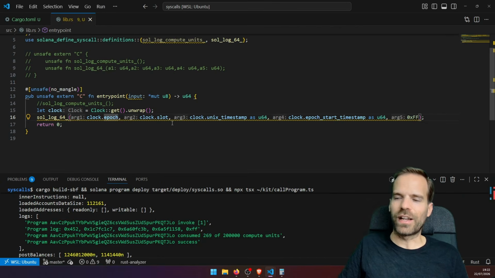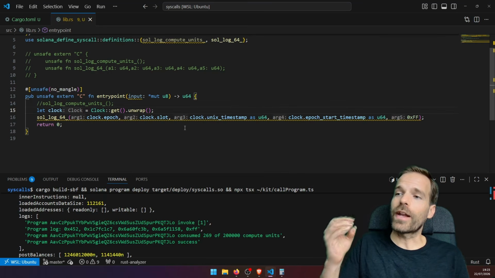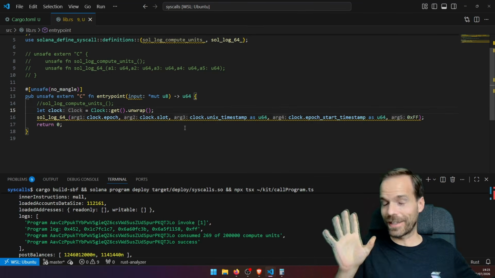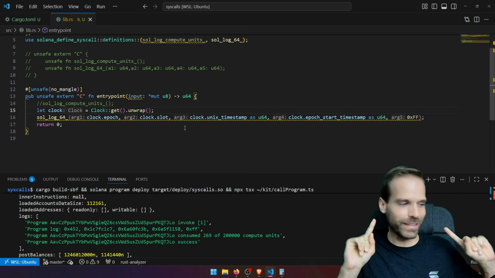I can just log the values in hex. Fine. Because what I actually wanted to get to, and I'm getting so sidetracked here today, but it's still fun, for me at least, I hope for you too.